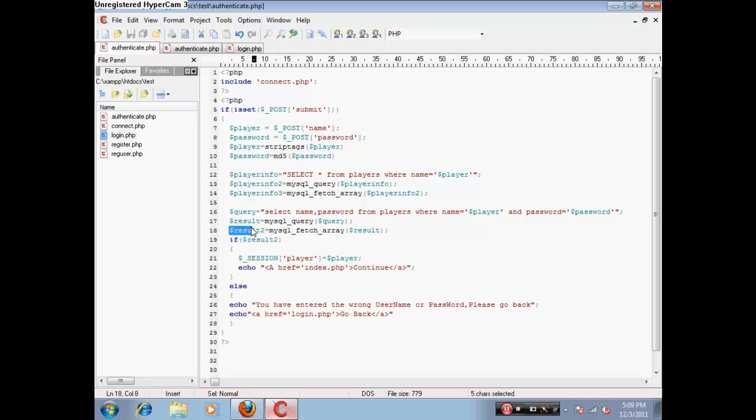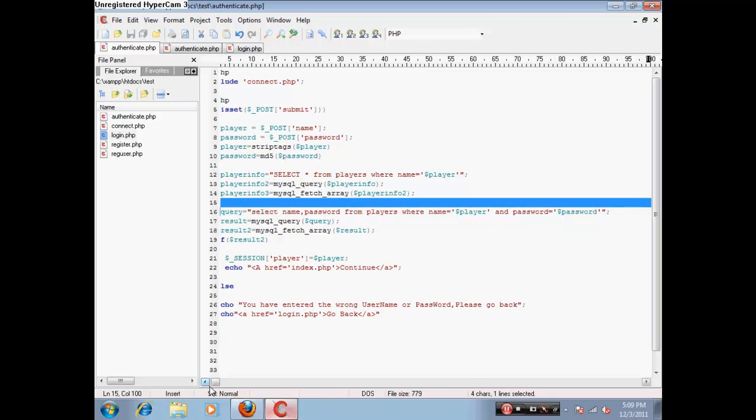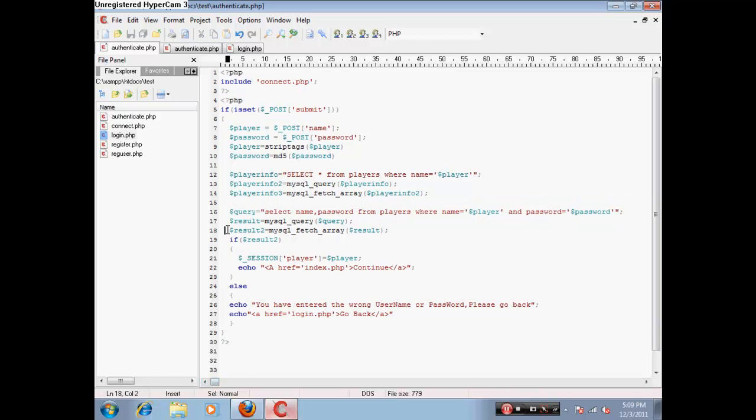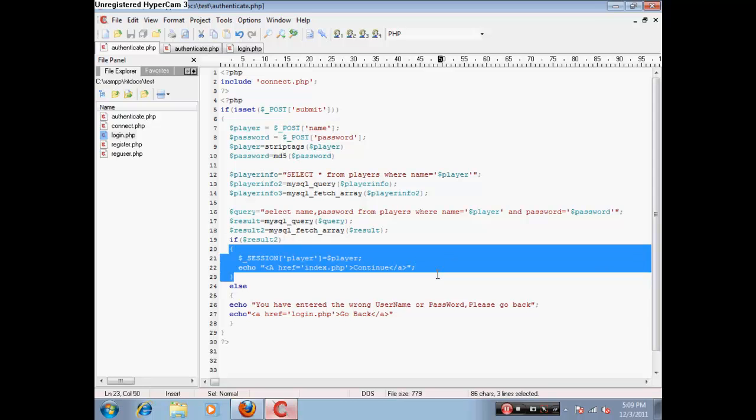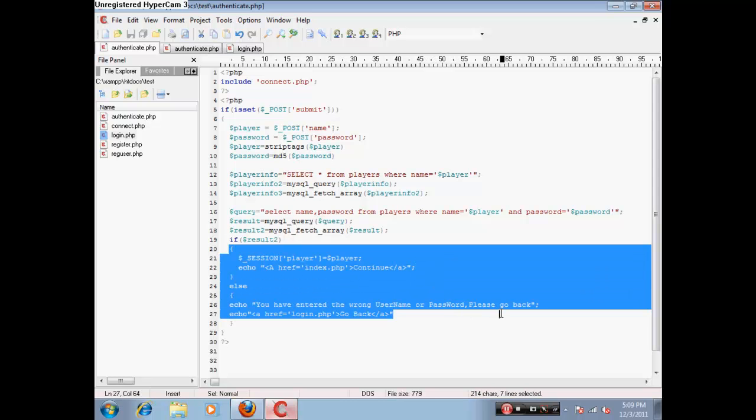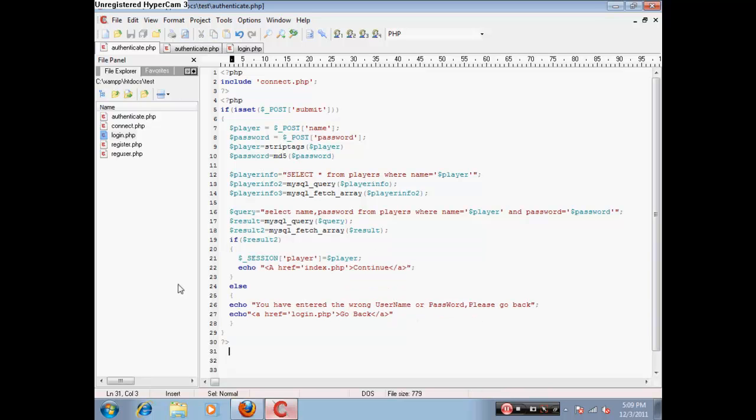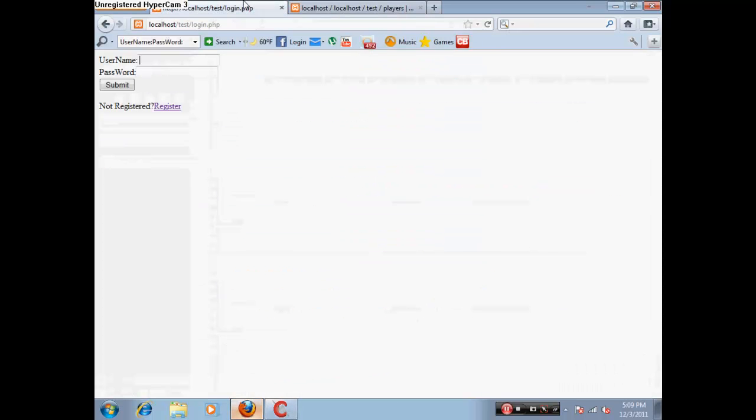And then it's going to query for the statement up here, and then it's going to fetch the result, and if their username and password matches, then we want to start the session. Or if it doesn't, we want to say you have entered the wrong username and password, please go back, and then have a go back button.